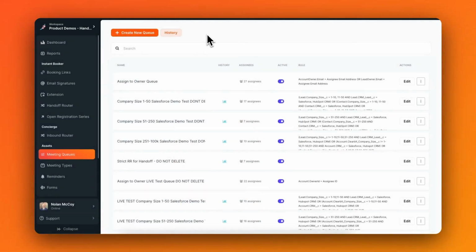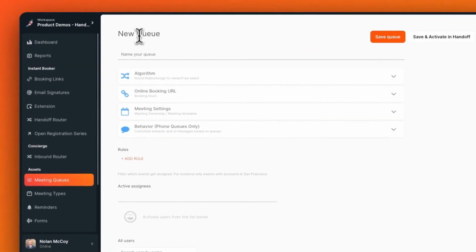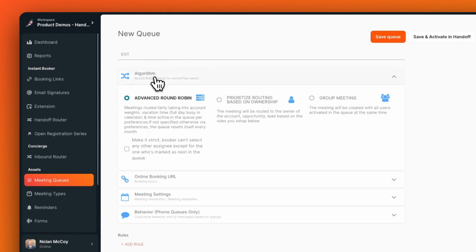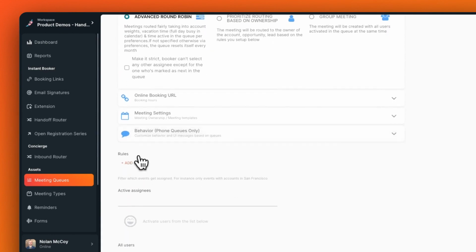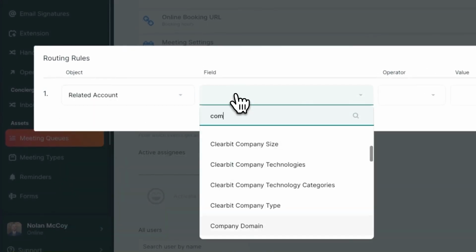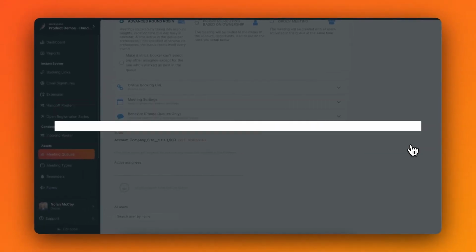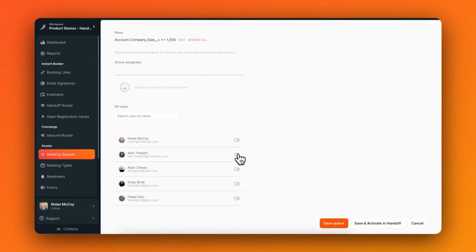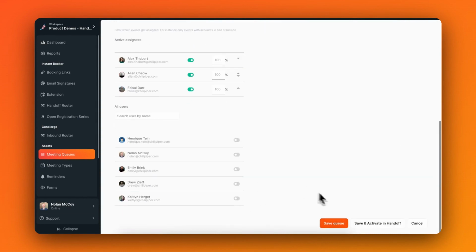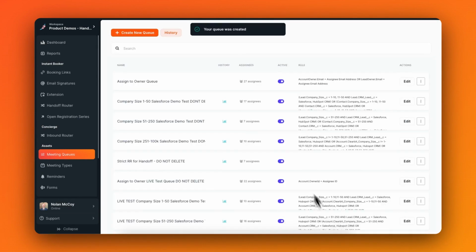One of the other things our customers love about Form Concierge is just how simple it is to create that backend logic that informs the distribution of leads. So let's say we wanted to make a queue for my enterprise team that sells into companies with 1,500 or more employees. Here, I'd make a new advanced round robin where the related account has a company size greater than or equal to 1,500 employees. And then I'd add the three reps that I'd want in this queue. And then finally, once I click Save Queue, Form Concierge will give me a snippet of JavaScript that can easily be copied and pasted behind the one or multiple forms that I'd like to add Form Concierge to.